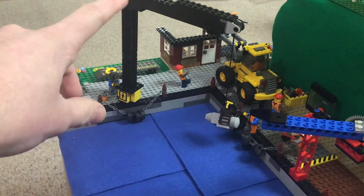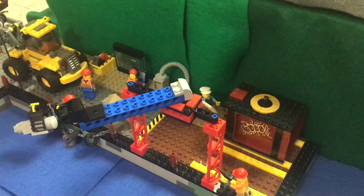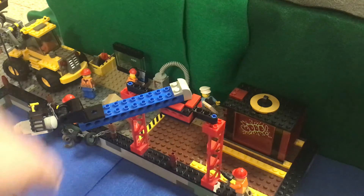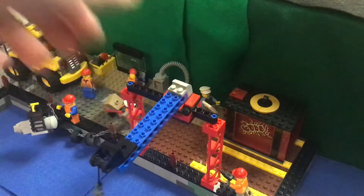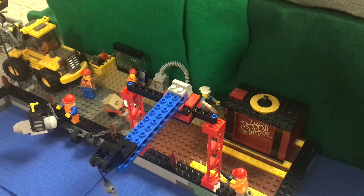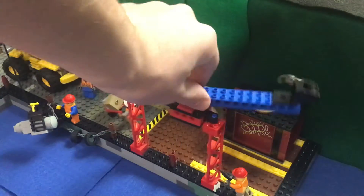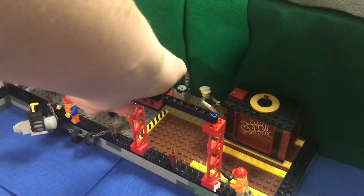First of all, this crane is here. Second of all, it's a lot longer, and I truly think that helps this build out a ton — having a much longer pier dock in order to park a lot bigger ships. We still have the same old functioning crane here that is able to swivel all around. It's positioned here because it actually slides back and forth, and it can go back, pick up that cargo, move it, and drop it over here.